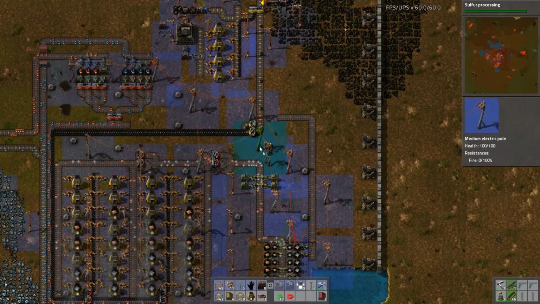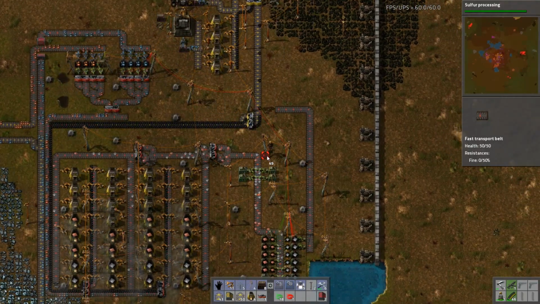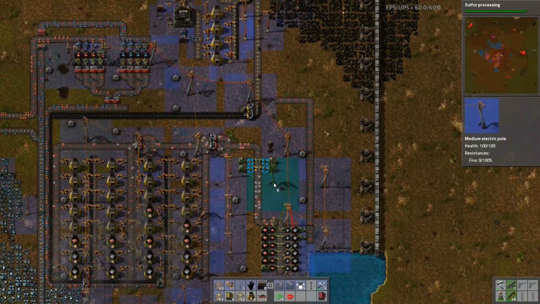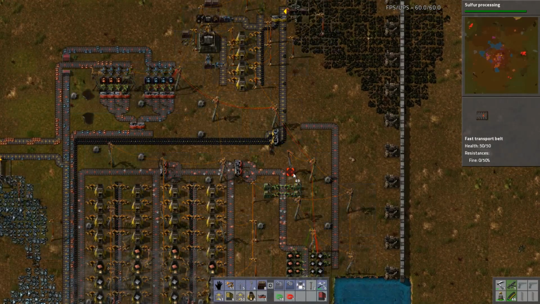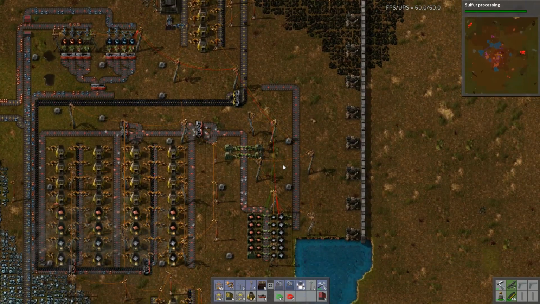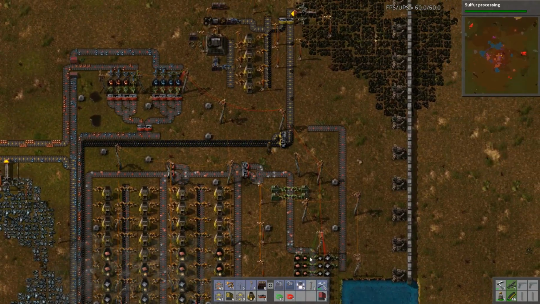Okay, let's do this part. Actually, no, we don't need that. We don't need that one. Just need to move this one up. Nope. Maybe we do need this one to power these dudes. Yeah, there we go. It's fine. Okay, so they're all powered. Everything's powered, and we have the poles that we need. That's what she said. Let's get the rest of this piece in here.